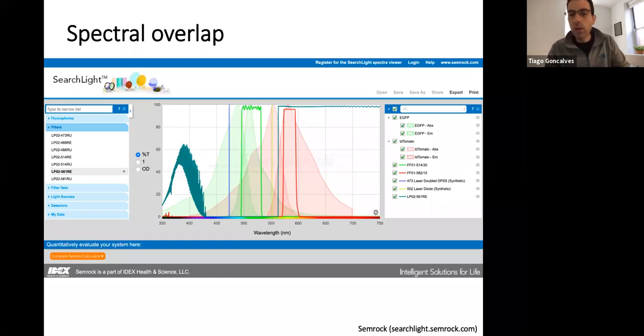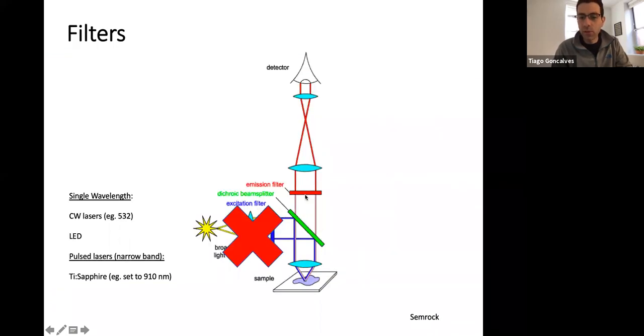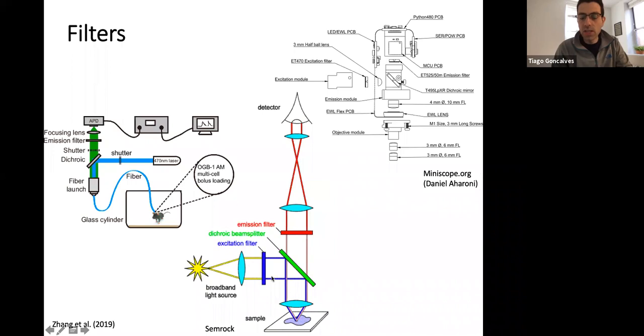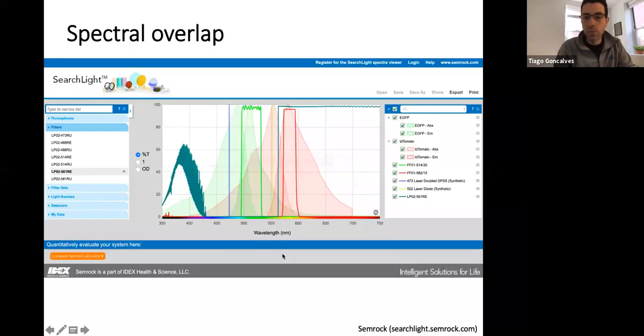However, if you've ever used a regular epifluorescence microscope, then this is what you do. You have different filter cubes. So this set of filters, the emission, excitation, and dichroic, are usually contained within a cube. And you can change. You go from the GFP channel, you turn the filter cube, and you go into the other channel, right? Now, just a dichroic is not enough. You still need an emission filter, especially because the dichroic doesn't give you 100% reflection. So it transmits a little bit of the excitation light.